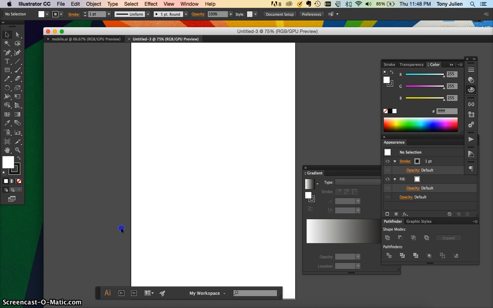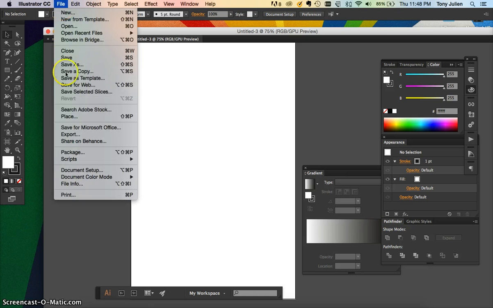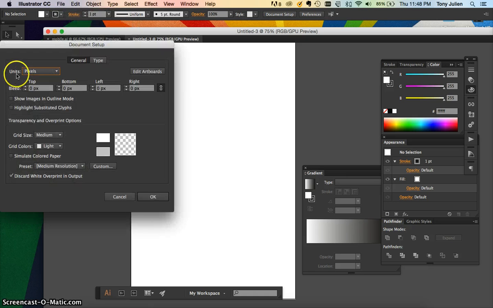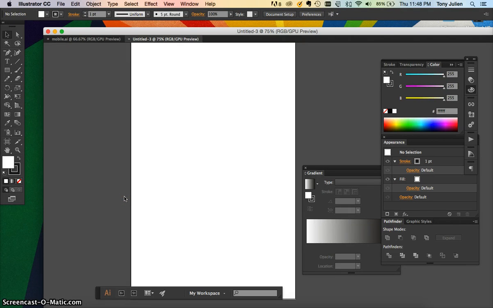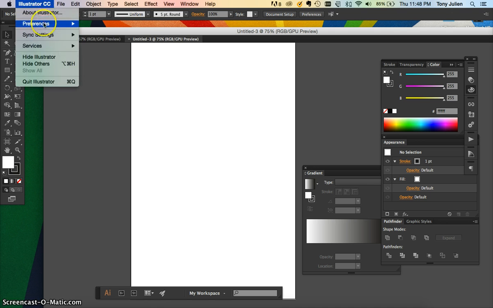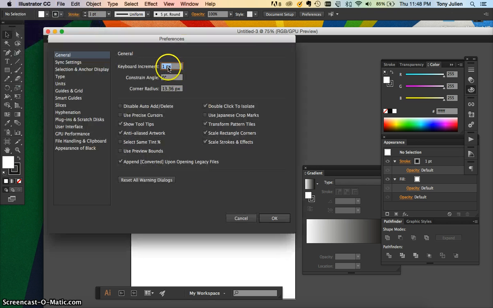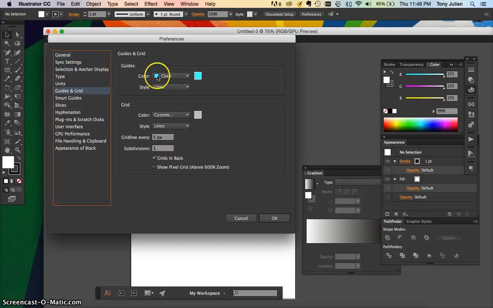So the first thing is I already created my document size, you guys know how to do that. It's 640 by 960, RGB, 72 dpi. Go to your preferences, general, make sure you have 1 point increments in there. Guides and grids, make sure you have grid line every 5, subdivisions every 1. I have 2 screens open, so I'll have to scroll through some of the screens. So if you see any inactivity, it's because I'm scrolling through.